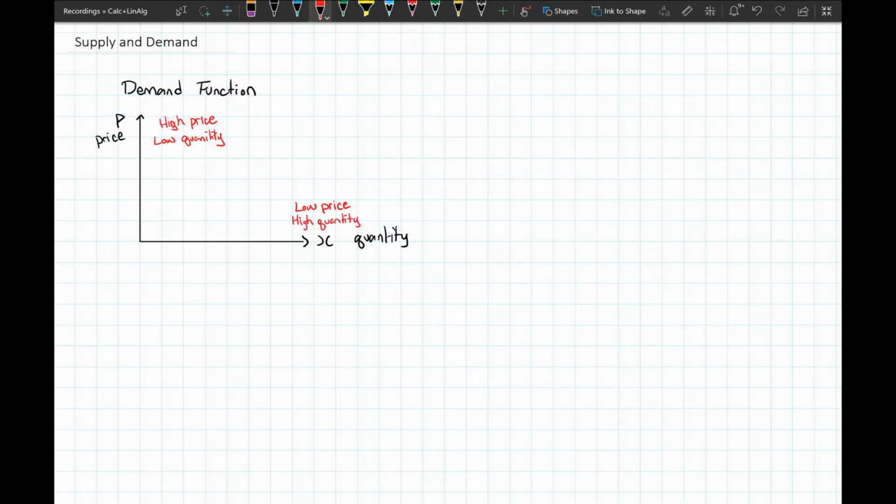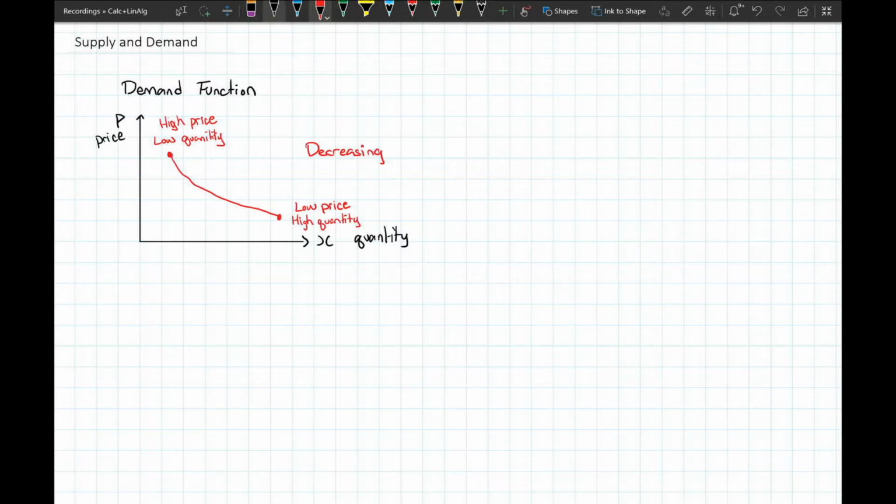Now, your demand function is going to be a smooth function taking you from points of high price, low quantity, to points of low price, high quantity. And the most basic function is a straight line, so we could use a linear function, but we could also use a quadratic function, exponential function, logarithmic functions, all kinds of different functions that we want to look at in this course. And so think about it as maybe being a curve and not just a straight line, but generally decreasing. So even though we may not have a line, we can talk about whether it's got sort of a negative slope. It's definitely going downwards to the right.